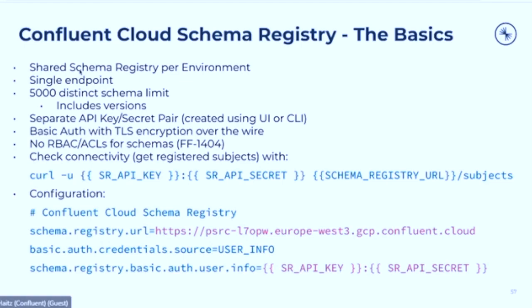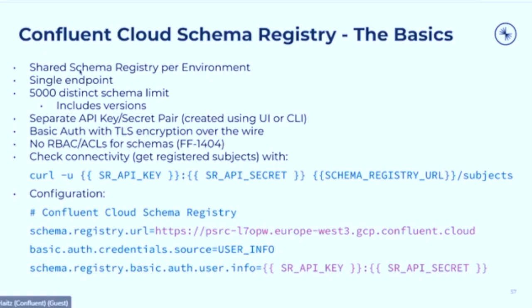There's a restriction on the number of schemas that can be published to the managed schema registry. I mentioned this very briefly in the schema registry enablement that we did previously. And we will have on the next slide again the example of how to delete soft and hard schemas from the schema registry to ensure that you are under this limit. Crucially, the different versions of the schemas. So if you evolve the schema, for example, by adding an optional field, this counts as an additional version inside of the schema registry.